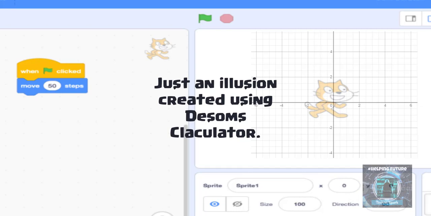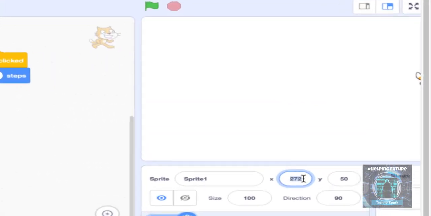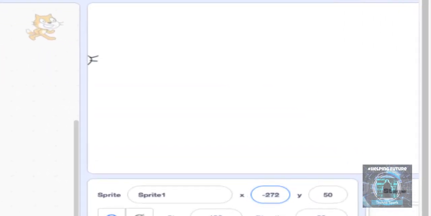I don't know which is the x line or the y line, but you can find out on various sites. All I want to tell you is that x0 y0 is the middle, and you can use these to determine the positions. You can even move them according to this. For example, if I do 55 55, and this is like 50, it can also go into negative. As you can see, it would go there. If I want to bring it back, if I do minus, it will go back, as you can see.